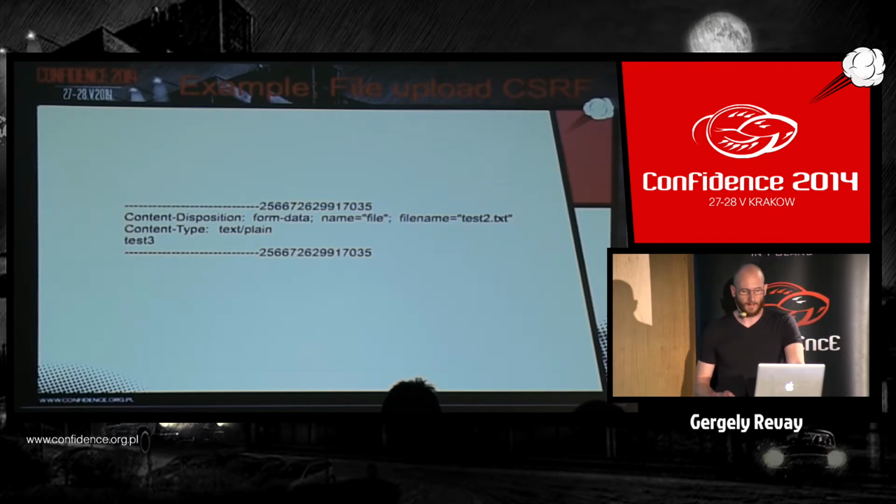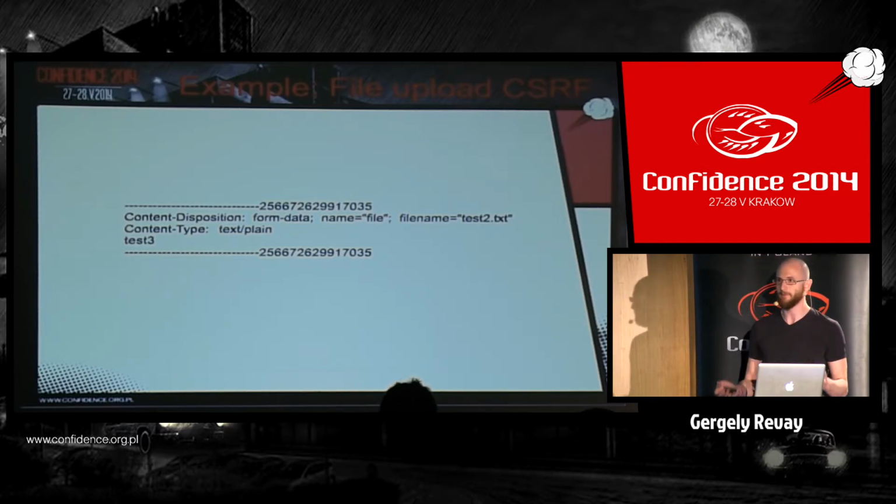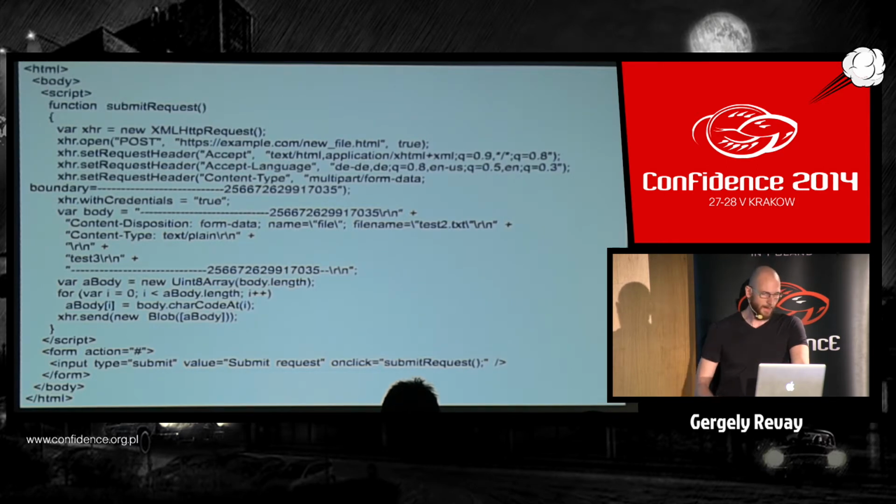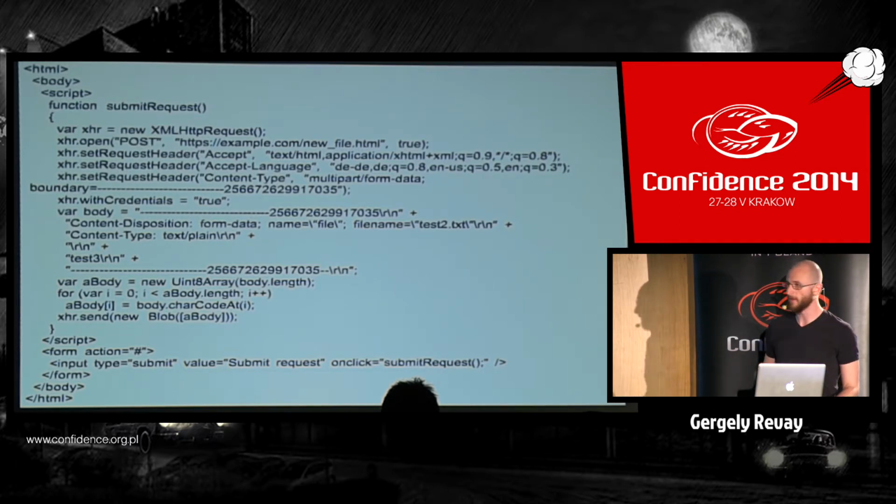Actually, I had this in a pen test, and the application was pretty simple. There was a login page, and then a file upload page, and nothing else. So obviously I wanted to do some kind of malicious file upload, and that's why I started to figure out how this works. This is not really feasible without using JavaScript, and this is the solution for this problem, for the file upload.